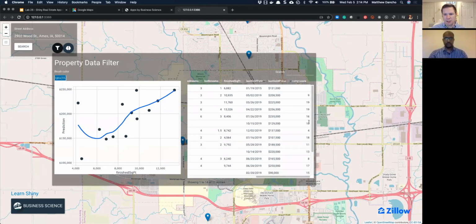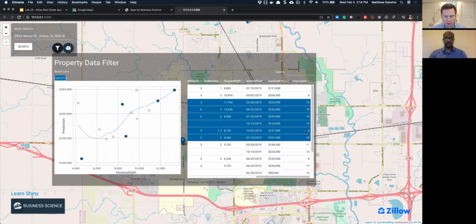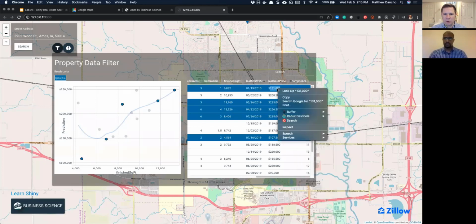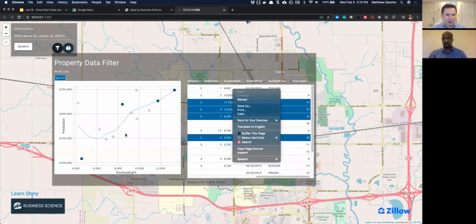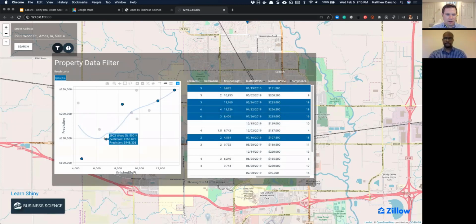19, 19, 16. So if I click on these properties, so this one and this one, these are right here, and this one's 18. Whoops, I didn't want to do that. Let me take a few of these away. You can see that it's kind of on this line right here. So they're pretty close to the property that we're investigating. This property right here is the one we're investigating, and you see how closely they're on the same line.